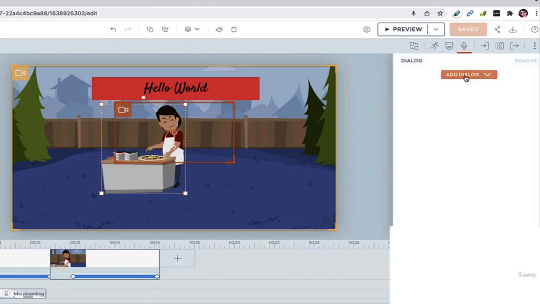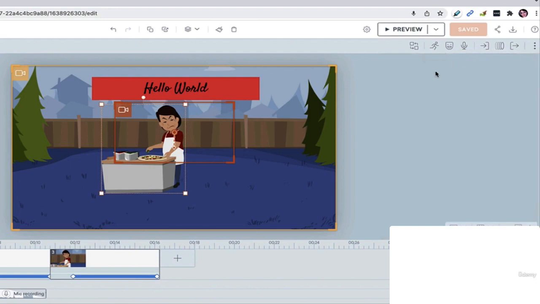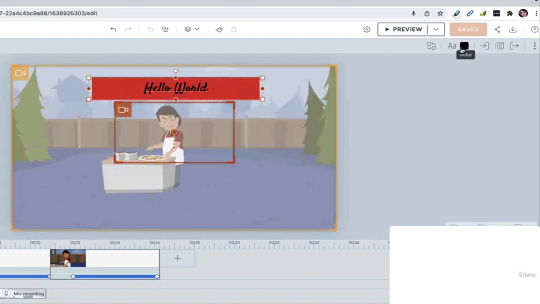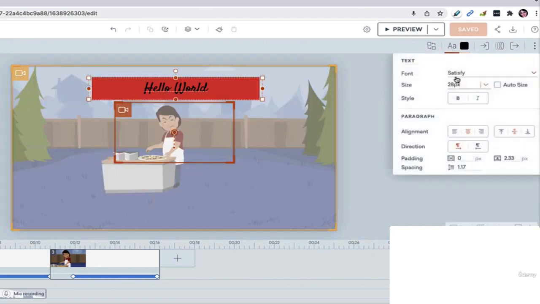I can put a dialogue, and this would help you connect your audio to your character, and the way they speak will show a little bit of that text. Or you can record it yourself and assign that audio to this particular character. These are very much the basics. If I have text, as you can see, I can change the color of my text and the settings, change the padding, the spacing, very much like a Word doc.